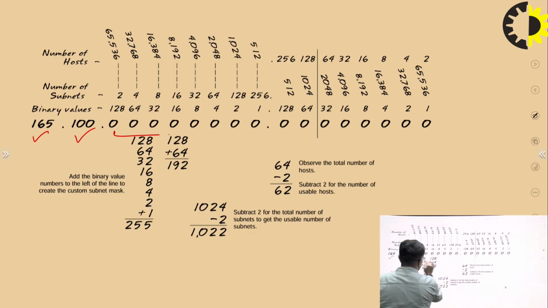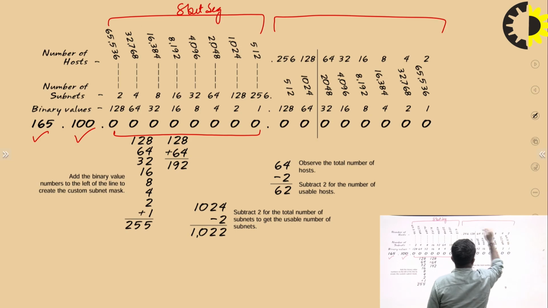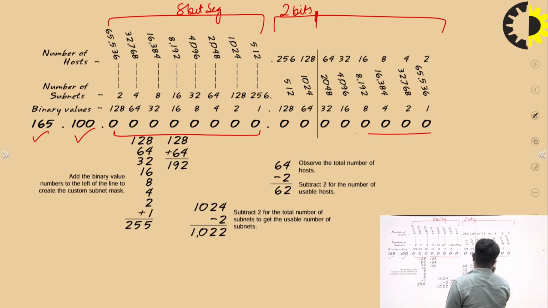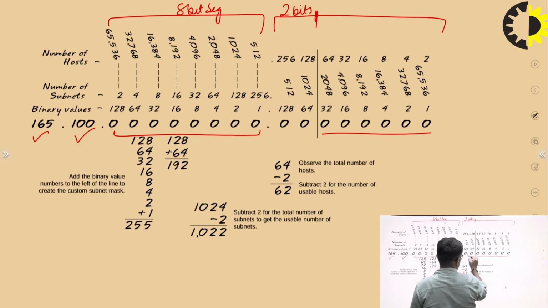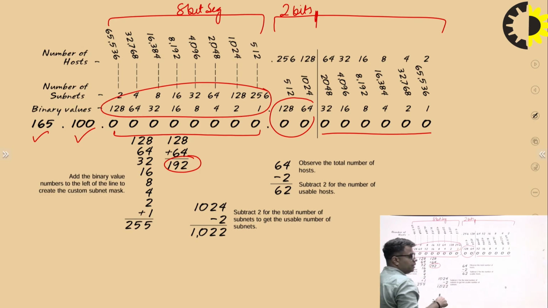And then 10 bits: these 8 bits from the 8-bit segment, and from the last 8-bit segment, 2 more bits from here. So if we check here, 1, 2, 4, 8, 16, 32. So 64 and 128 from here. Okay. And 64 plus 128 becomes 192. And this complete thing is going to be part of the network now.